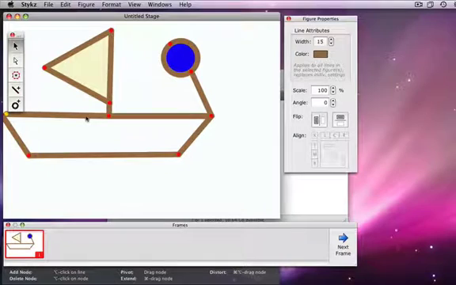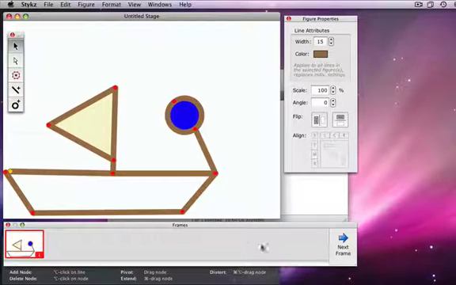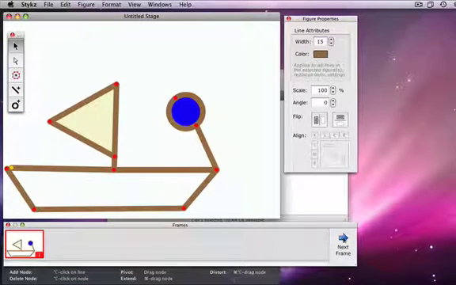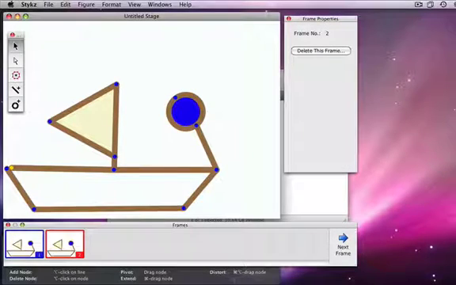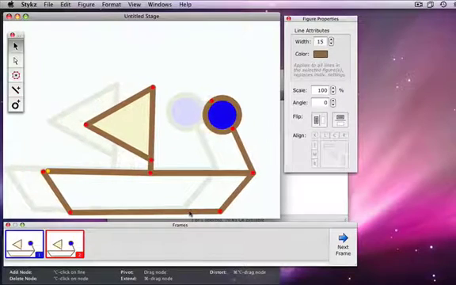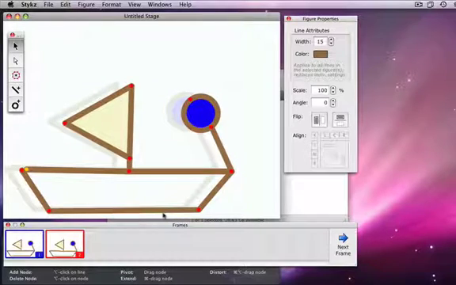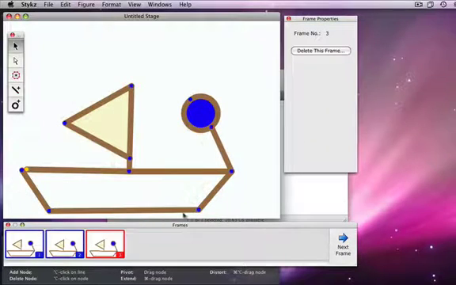Now I'm going to go on to do a next frame, and you'll see this now created a second frame. The red border indicates the current frame that we're on, and in fact, if you've got the properties palette up, you can see that it shows that we're on frame number two. If I move our sailboat, you'll see that we have an onion skin that we can use in order to position our figures for the next frame so that we can get some animation going. I'll just do a couple of frames this way.